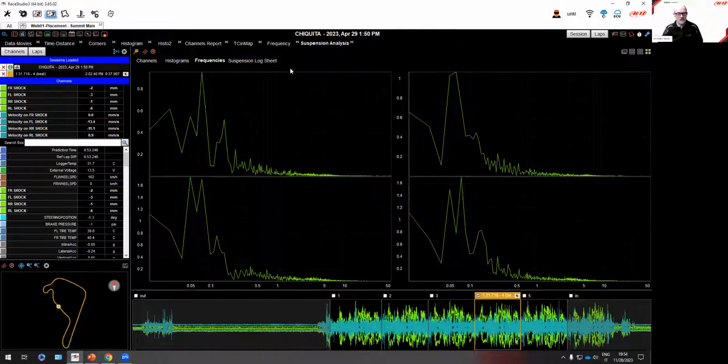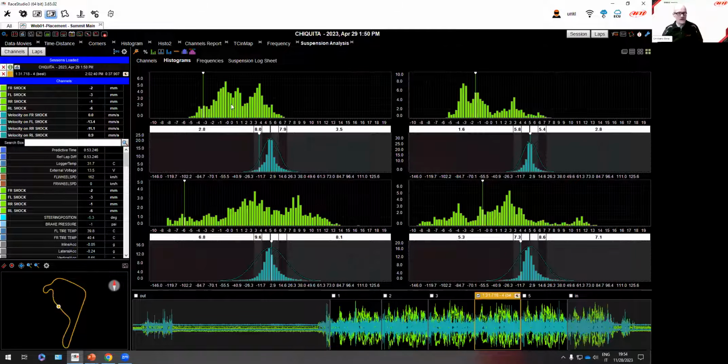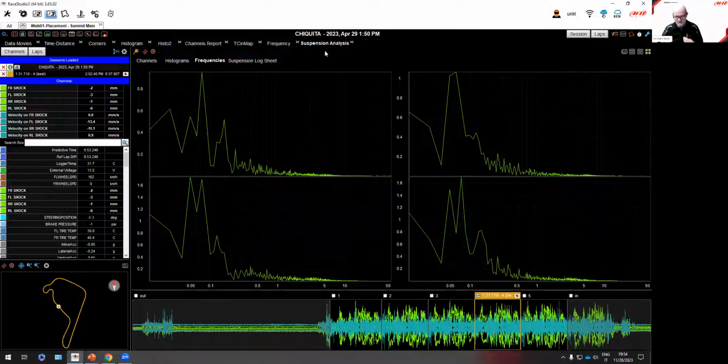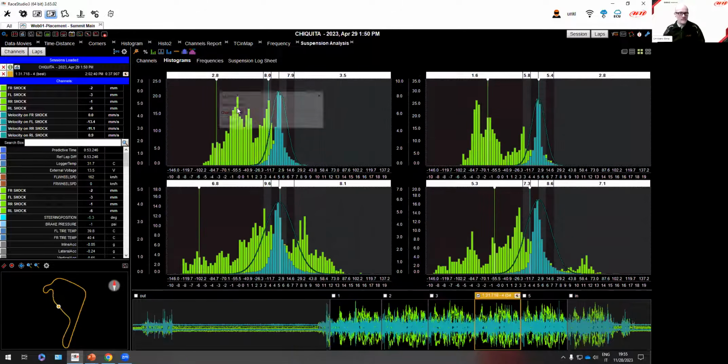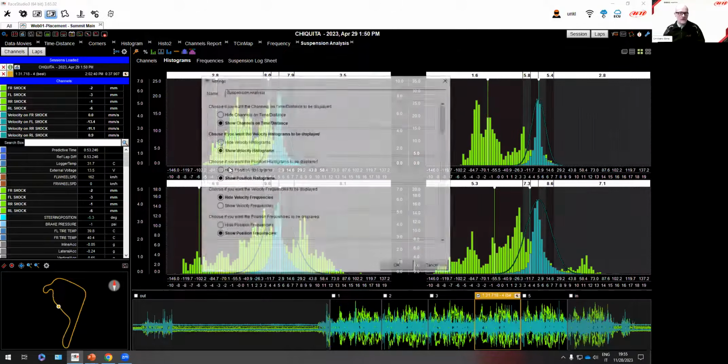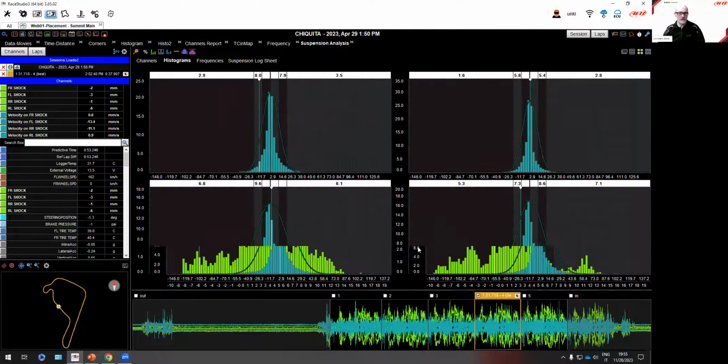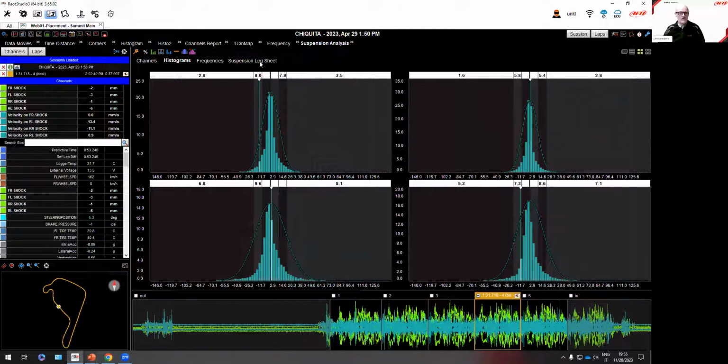Again, if you want to give us a reason for adding it also here, just send us feedback, and we can tune or adjust or tailor this layout. Let me jump back to the histogram, as I already introduced the frequency plot 1 minute ago, to have only the velocity histograms.